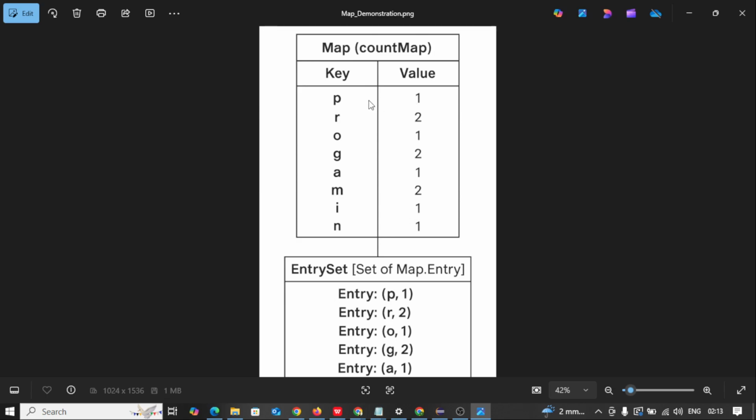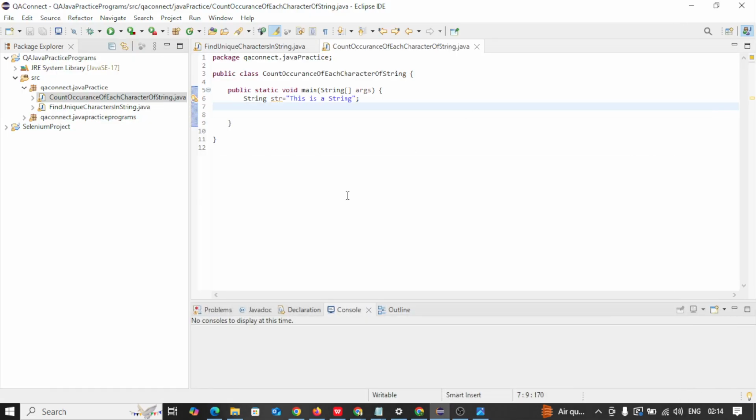We will put that in the map, then iterate over the map and print the value of every key, that is, the occurrence of each character, how many times it is there in the string. Continuing from the previous video, I'll explain it in this video as well. So let's get started with the map.